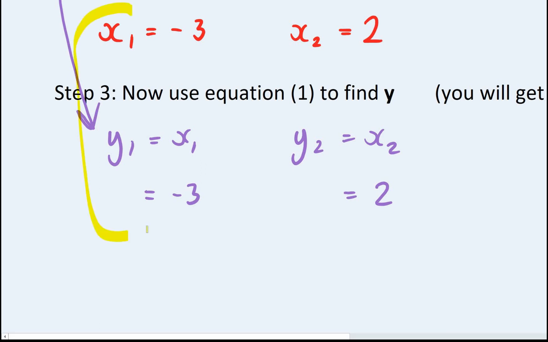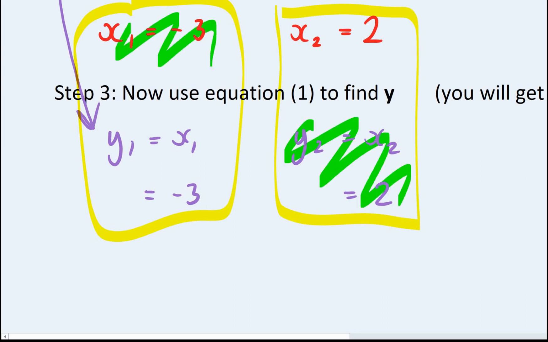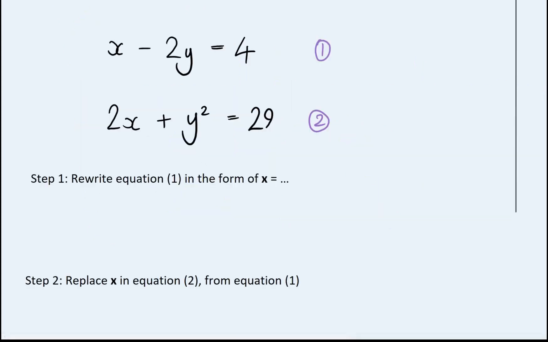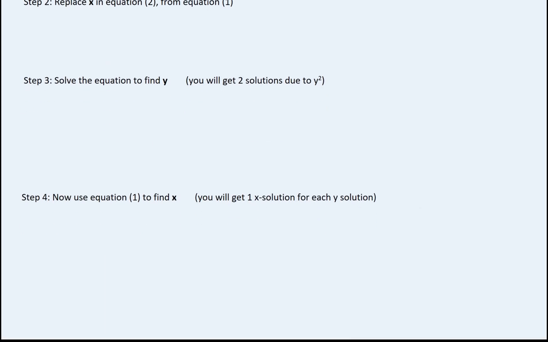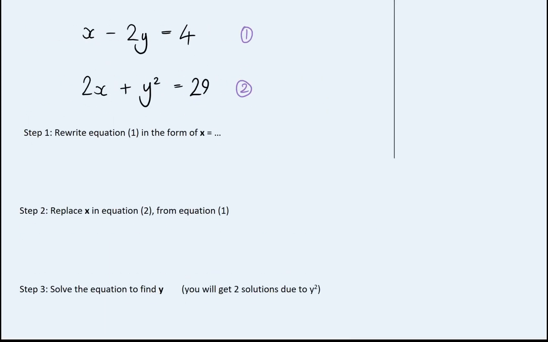Also make sure for your answer, you make it clear that you have two pairs of solutions. So basically, what you don't want is this y solution mixing with this x solution, because that is not a valid solution. Okay? I'll try one more slightly harder. So I've given you the same basic steps, but after a while, it should become sort of second nature what you need to do.